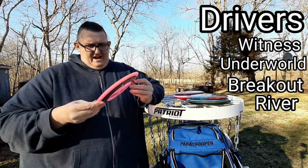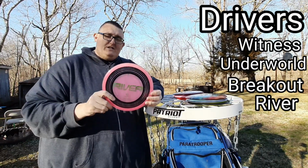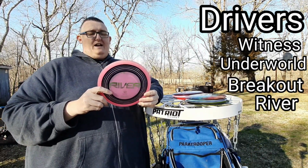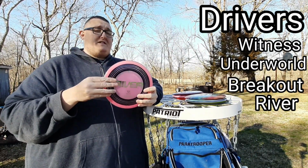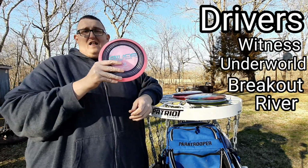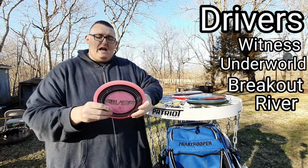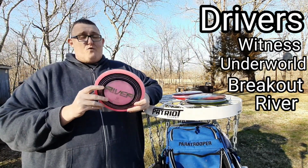It's sitting at 175 grams, so it's right there in that sweet spot that I like. I could actually probably rip this one a little bit better, and it'll do the flex line. It'll go to the right pretty good, and then it'll come back to the left a little bit. I really like this disc for a stable shot.